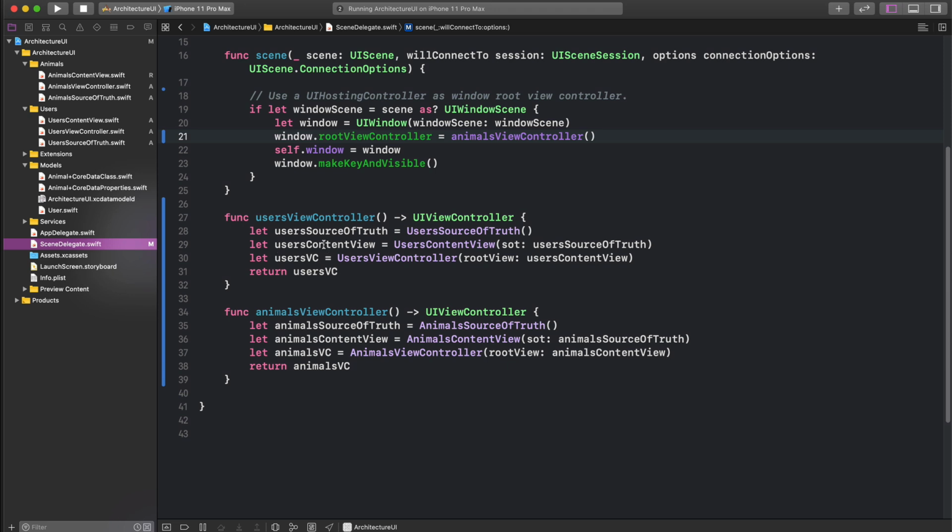What I'm going to do is have these two functions that create our view controllers, the user's view controller and the animal's view controller functions. And I'm going to give each of these view controllers a navigation controller. And then I'll use these two view controllers and pass in each of their outputs, the UIViewController, and I'll put those in a tab bar controller so that we can select between both of the different features that we want to view.